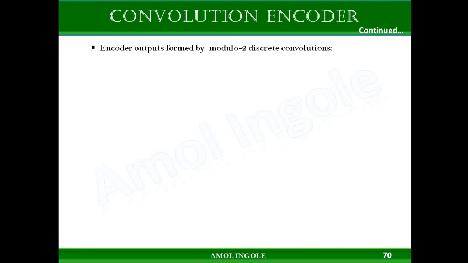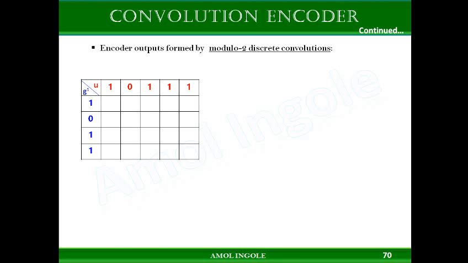Let us see how you can perform this modulo 2 discrete convolution with an example. So we'll take the same input bit stream. You need to prepare a table like this to find output V1 using modulo 2 discrete convolution. Here this is the input bit stream and this is the generator sequence G1. You need to perform the modulo 2 multiplication on this first. So multiplying the entire input bit sequence with 1, you get the same thing. Anything multiplied with 1 will be the same. So 1 0 1 1 will remain same.